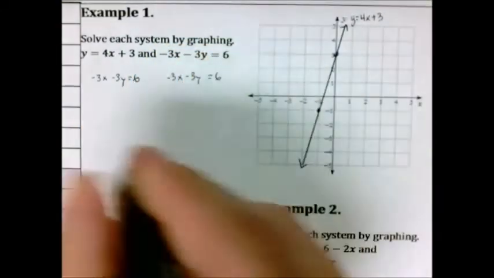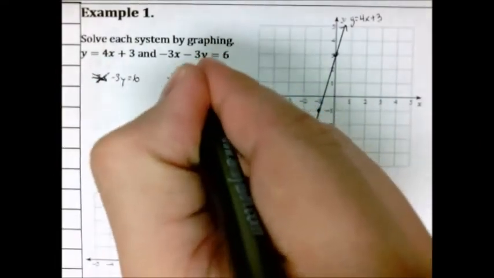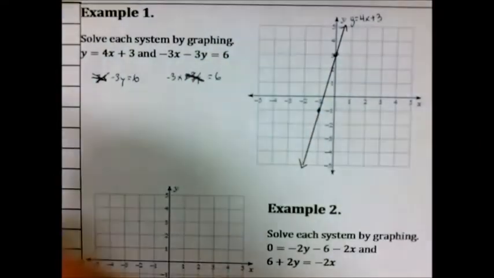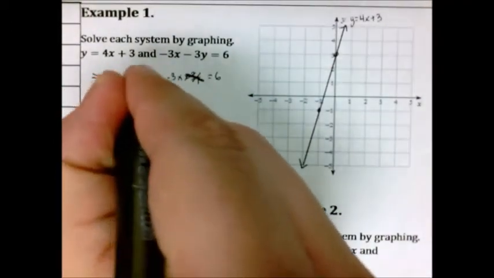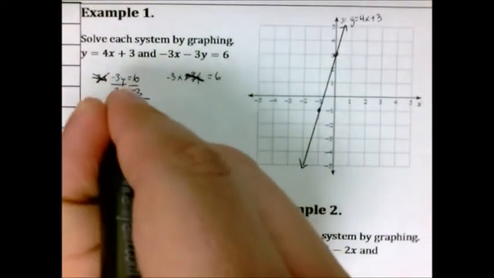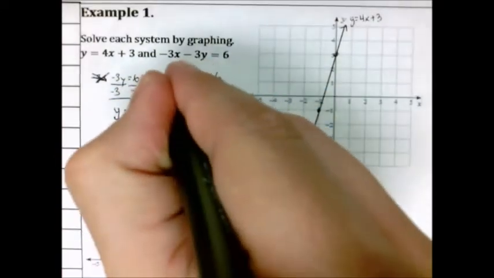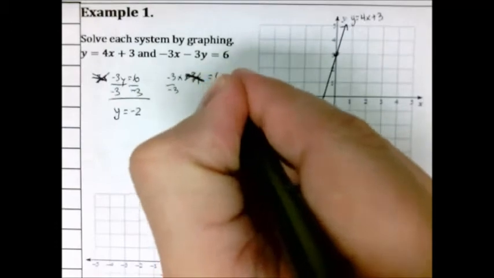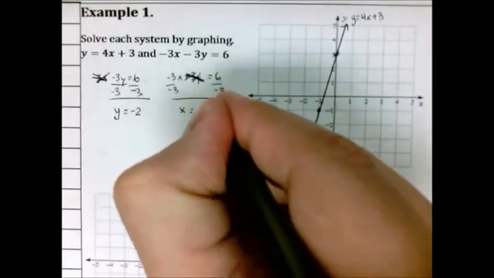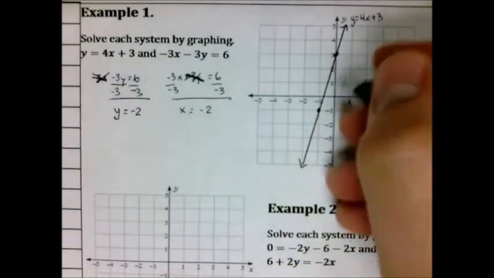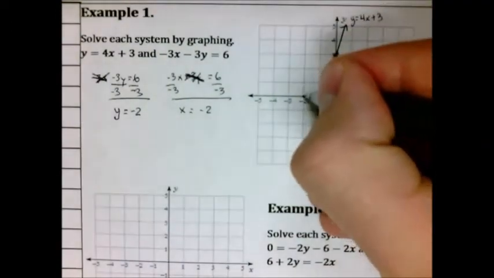And we're going to get rid of the x on one of them, and get rid of the y on the other one. And so we're given negative 3y equals 6. So to solve for y, we just have to divide by negative 3 on both sides. We end up getting y equals negative 2. Same thing here, divide by negative 3 on both sides. This just happens to give us the same. So we have x is equal to negative 2. That means the y-intercept is at negative 2, and the x-intercept is also at negative 2.